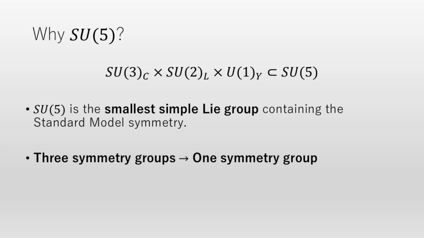There is also a practical motivation. The Standard Model contains many independent parameters. A larger symmetry can relate quantities that otherwise appear unrelated, leading to a more economical description of nature. The group SU(5) provides the simplest realization of this idea. It is the smallest simple Lie group that contains the Standard Model symmetry as a subgroup. Instead of 3 independent symmetry groups, one may regard them as different aspects of a single larger symmetry.